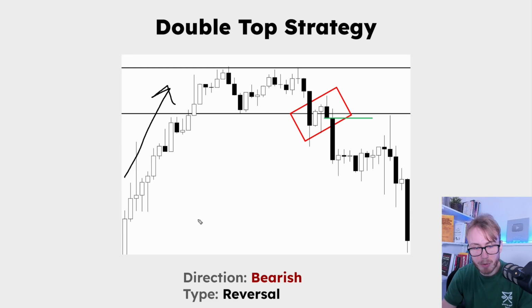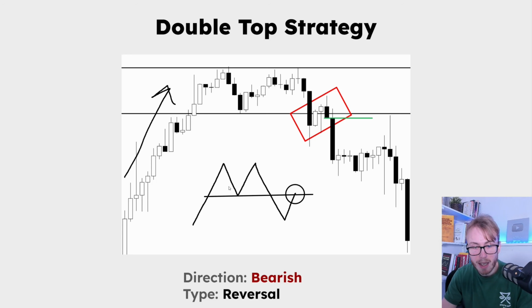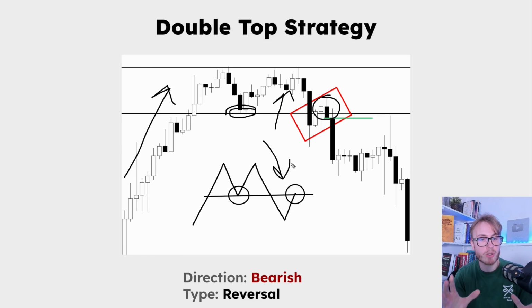And to make this example more clear, let me show you guys how this would look in a textbook. So in a textbook, let's say we have a very, super clear double top like this. And in a textbook, the pattern will usually look like this, right? You will see the price going up to the exact same point and test the previous support as resistance. But you can see that in real markets, many times, like it did right here, it actually pushed above this middle line. And this is super common, and this is why you should not be too focused on these sort of perfect patterns that you see in textbooks.